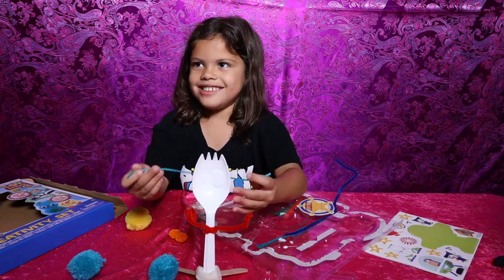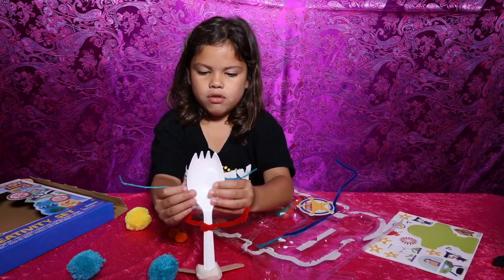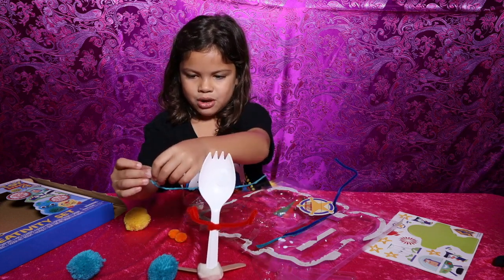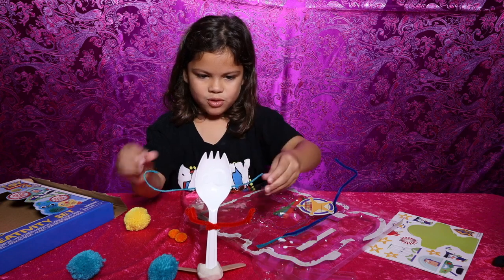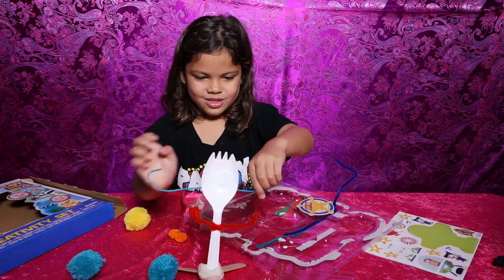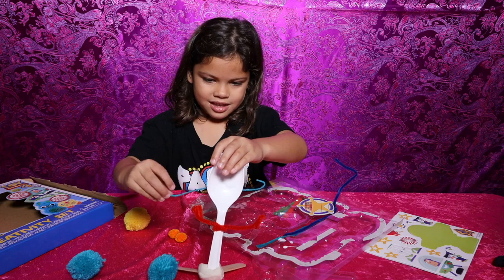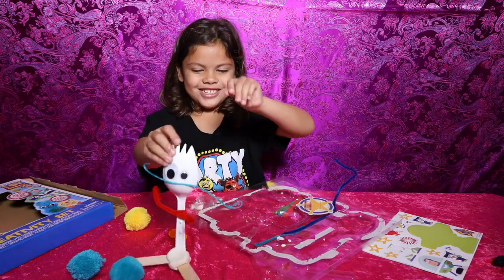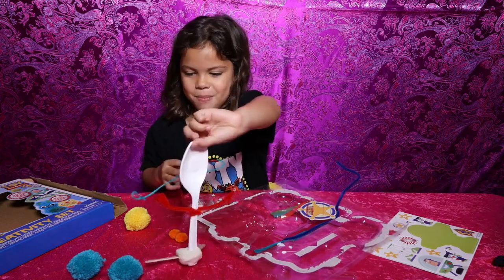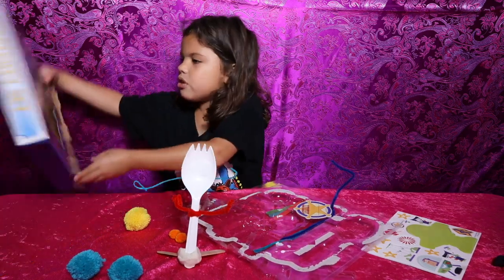I'm going to make a mustache. You're going to make a mustache? Yeah. It's going to be funny. Stick. I have to make a mustache. Can your friend see him so they can see what he looks like? Yeah. Mustachio. Mustachio. Bye-bye. Okay, so that's what you look like.